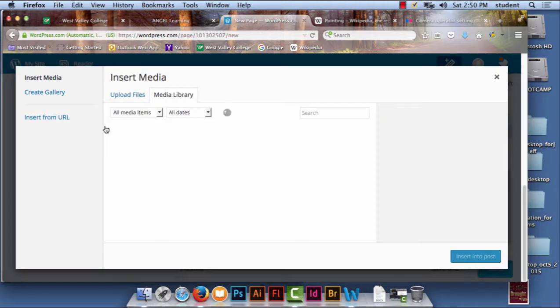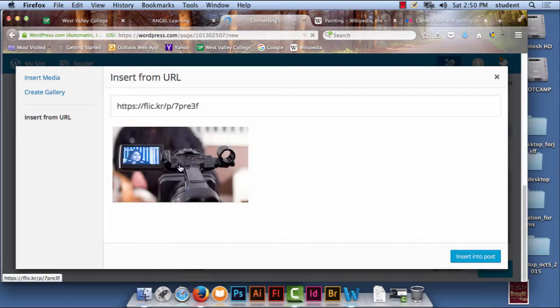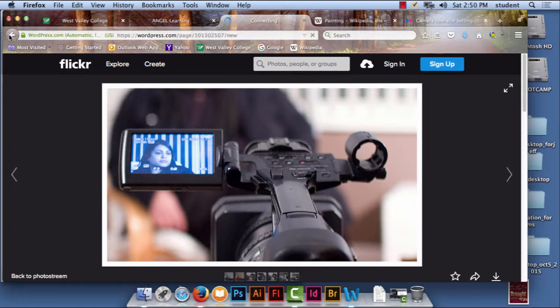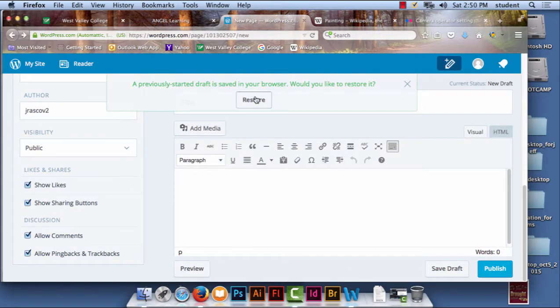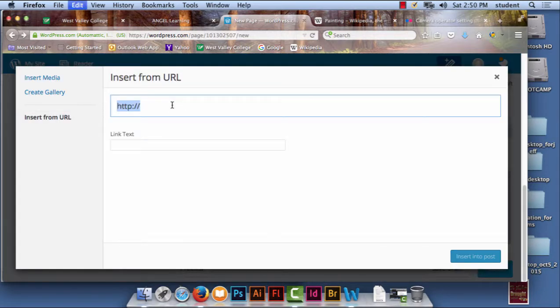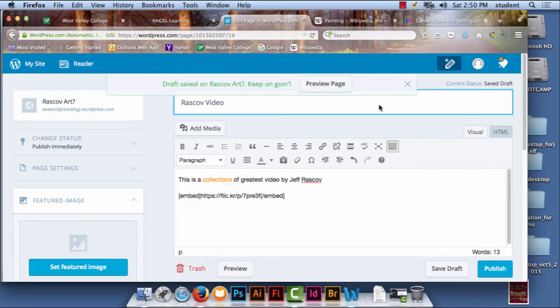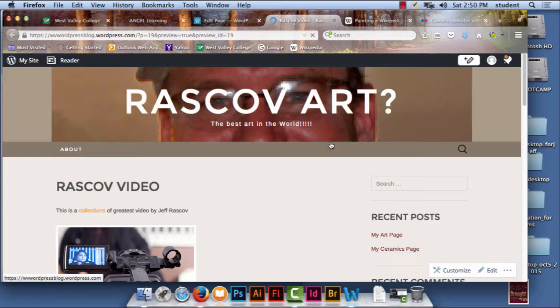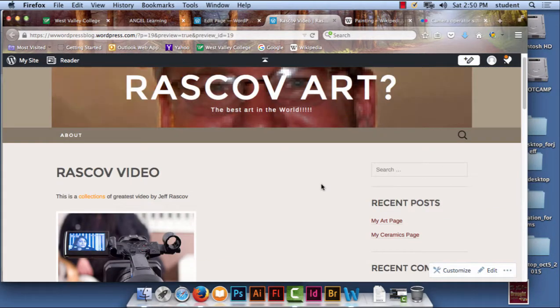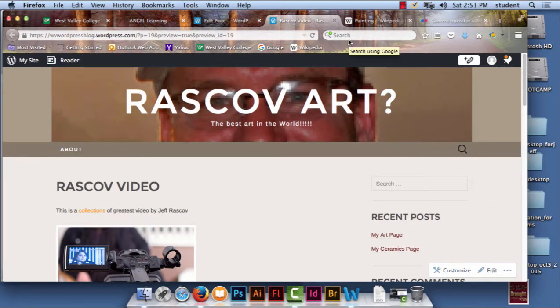So we were adding media, adding from URL, typing in this. And every time I click there, it goes there. It just puts an embed tag in there. It's not working for me. It'll work if you hit preview. Oh, okay. I did it the other way. I did a control paste. For some reason, it looks like something came in. Okay, let's go back.